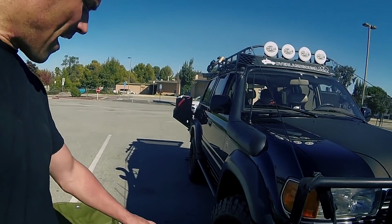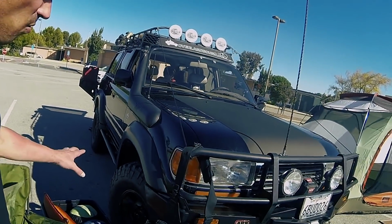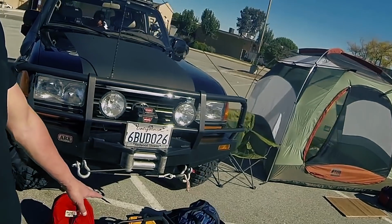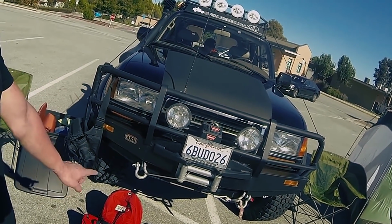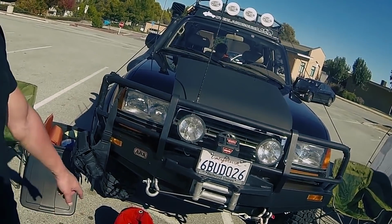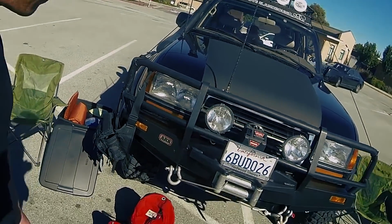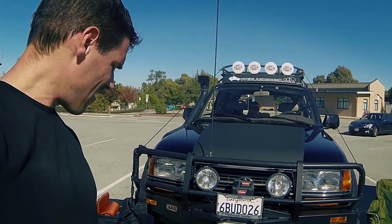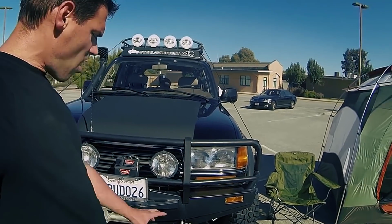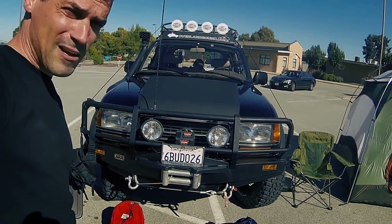I keep everything packed like this when it's at the house, right? So I know where all my sleeping gear is. I've got all my recovery gear. There's the Warn winch hardware. It's got gloves in there, a tree strap, a chain. This is a survival kit, so that's 2-person for, I believe, 3 days in case anything happens or you get stuck out there. Basic tools, and then other hardware for the truck, and that's a very complete first aid kit.